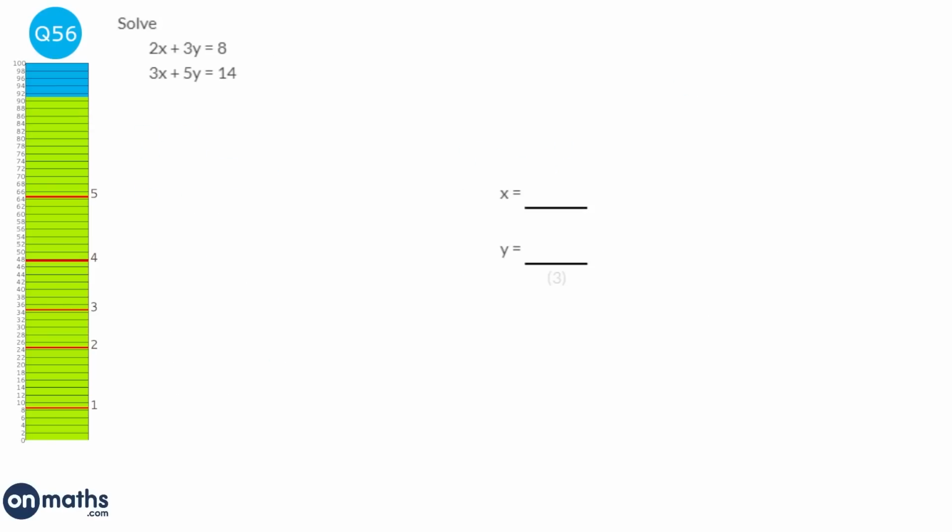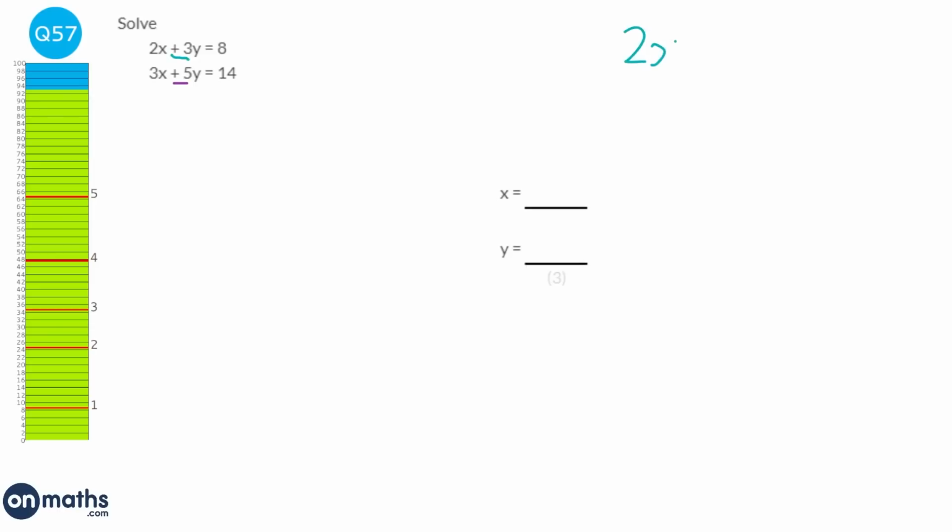So we notice with the simultaneous equations here, the coefficients of the x and the y's are different. So we need to make either the x is the same or the y is the same. I'm going to pick the y's. So we've got a plus 3 here and a plus 5 there. And so we need to find the lowest common multiple of 3 and 5, which is 15. So we need to make them both 15.